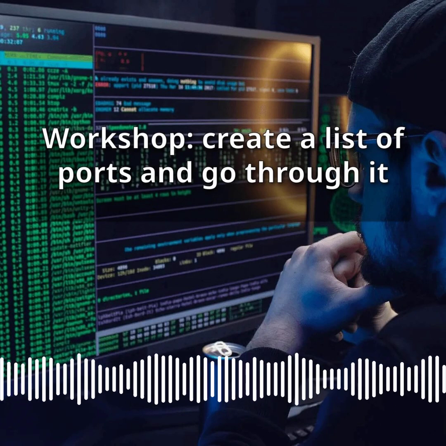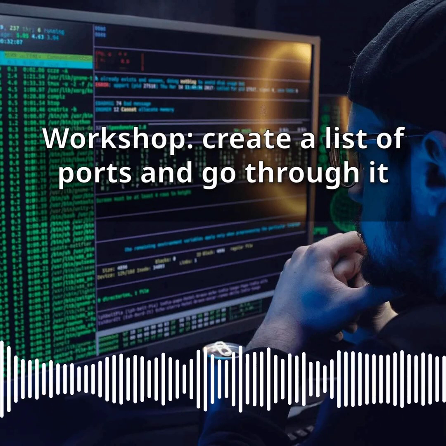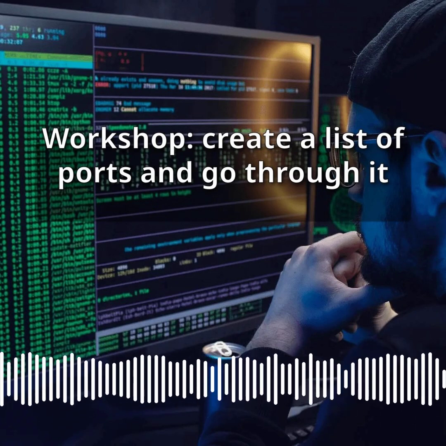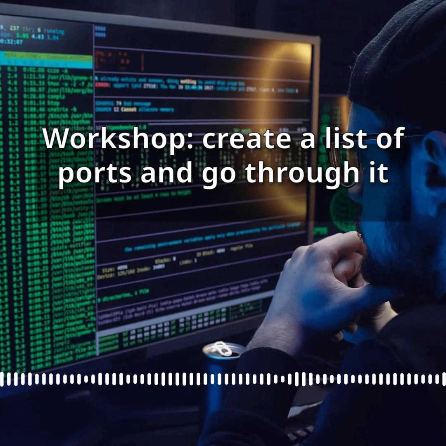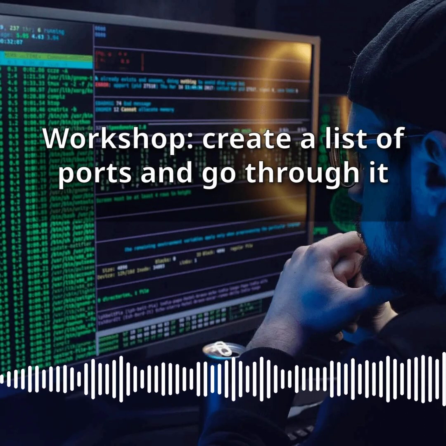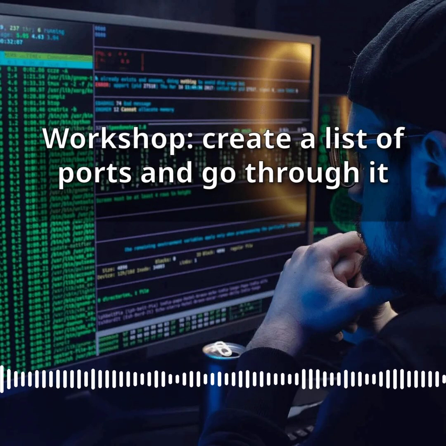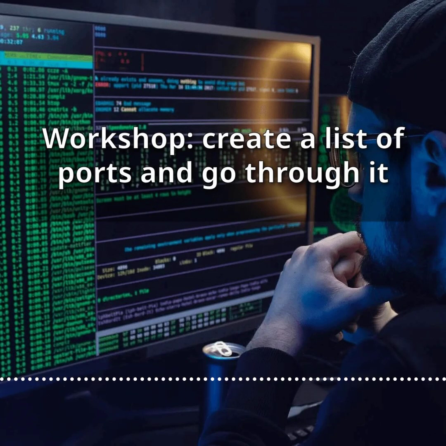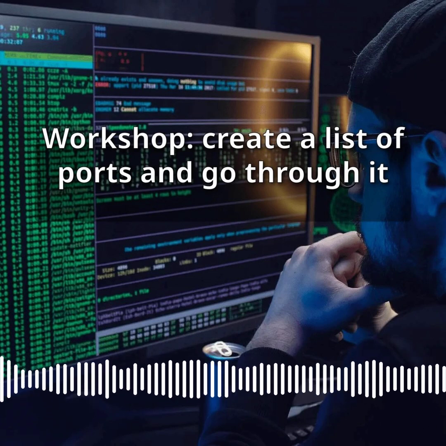Step 2. Iterate and display. Write a for loop that iterates over your manually defined list and prints each port number with a descriptive label, for example, port 22, SSH. Create a dictionary that maps port numbers to their associated service names, and use it inside your loop to display the service name next to the port number. This will reinforce your use of both lists and dictionaries together, as covered in the previous lesson on data structures.